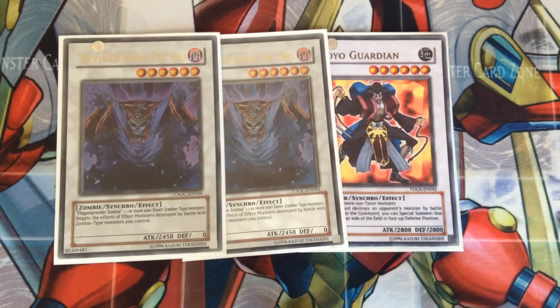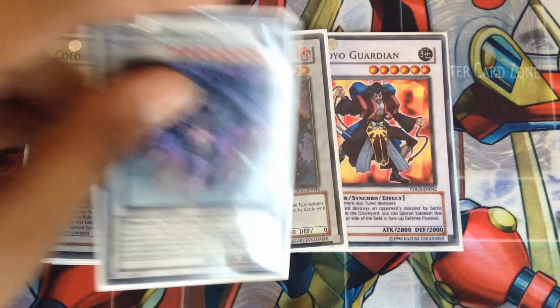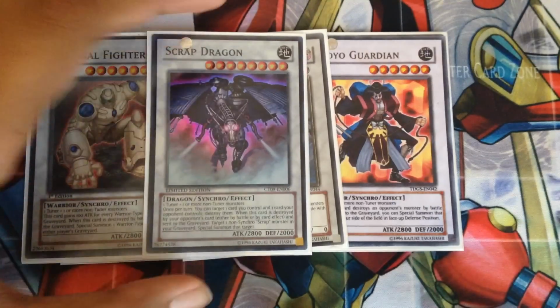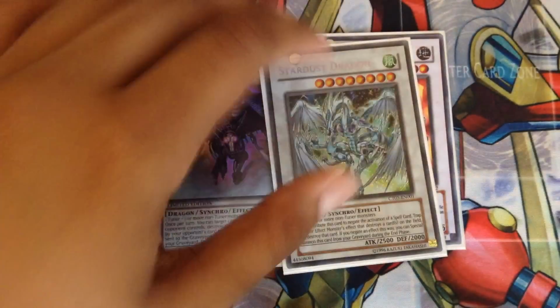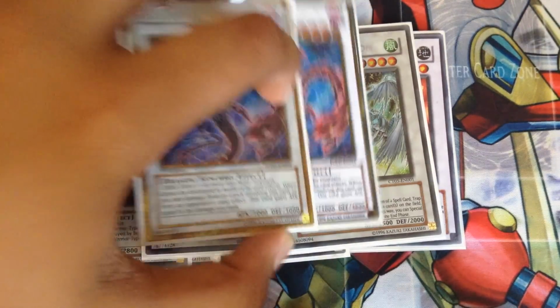On to level 8 synchros. I'm running, starting off with the non-zombie related ones, 1 Cluster Fighter, 1 Scrap Dragon. This combo off of Black Luster is just really good. 1 Stardust Dragon, for obvious reasons. And then double Blue-Eyes of Diabolic Dragons.